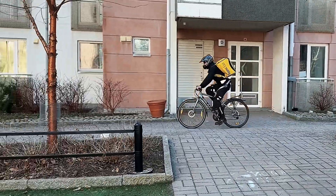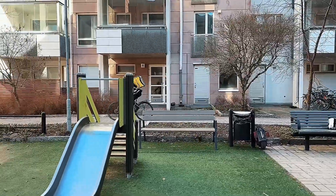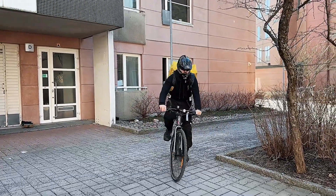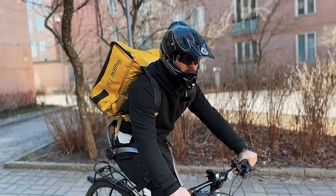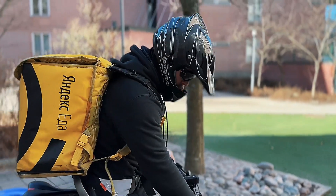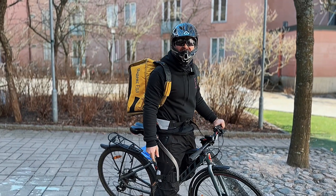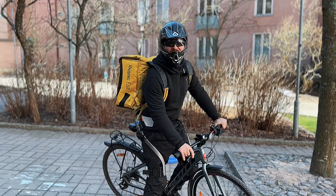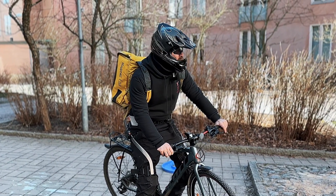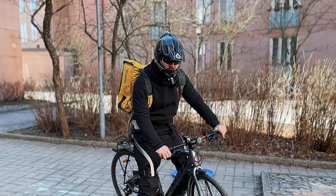I feel immediate power — oh my god, it's pushing by itself, so easy. It adapts to speed: if I go faster it pushes faster. I can go so fast! The good thing is I don't feel any discomfort or that I'm wearing an exoskeleton in this position. I'm actually enjoying biking now, like I enjoyed walking in the previous video. Let's try to do some orders and go into a denser area.